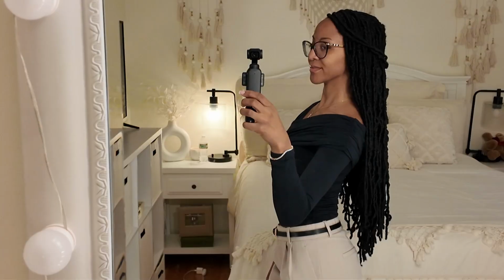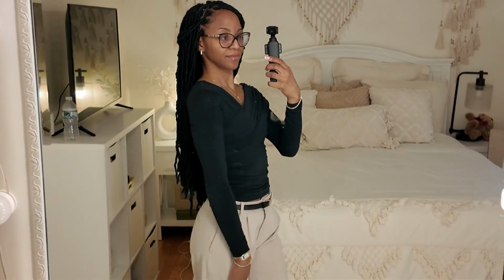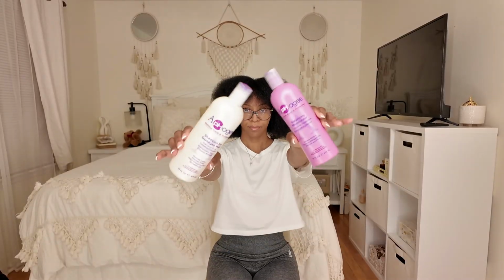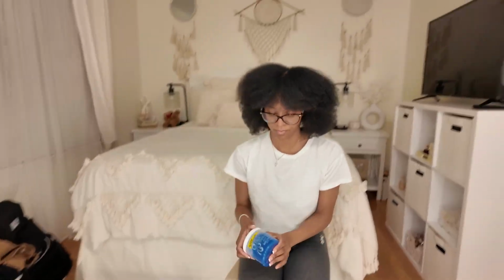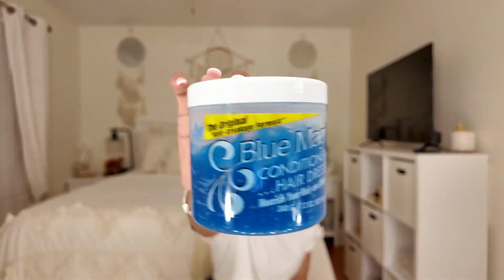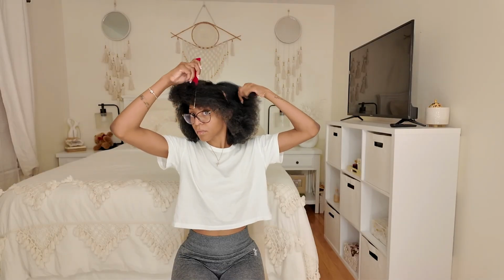Today I will be showing you guys how I got these faux locs in about 3 to 4 hours. So let's get into it. I'm starting off with freshly blow-dried hair. This is what I use to shampoo and condition, and I separate my hair into sections and use Blue Magic when blow drying. So the first thing I'm gonna do is part the front of my head.